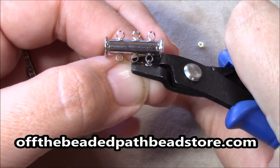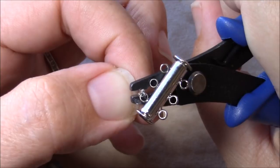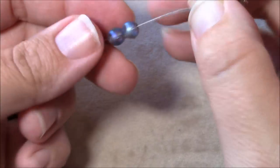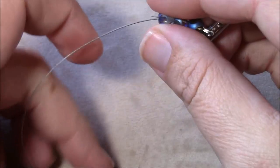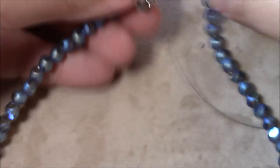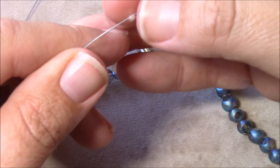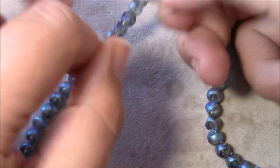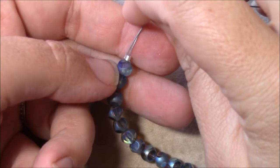I'm going to put it in the back hole first and press to make that little indention, then come in at a 90-degree angle and put it in the crimp tube in the front hole and press that as well so that it folds the crimp in half. Now I can go ahead and leave this wire — I don't have to cut it off. If you're using a smaller size bead it might not fit through the holes so you may have to cut it off; otherwise you can roll it up so you don't even see that little excess piece of wire. The reason we leave it is because if that crimp bead were to come apart you'd have that excess wire there to repair it — it wouldn't just fall right off.